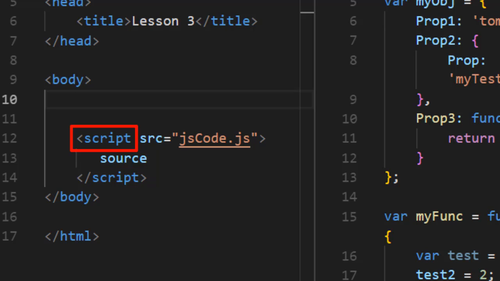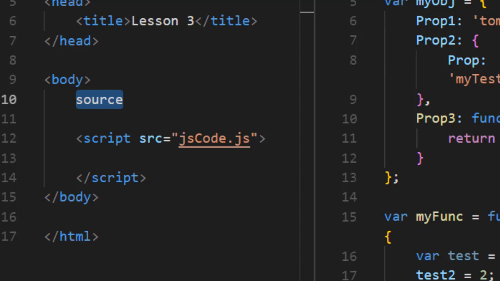The script tag is special. When the HTML engine is reading the code from top to bottom and left to right, when it gets to the script tag, the HTML engine stops and the JavaScript engine starts up. The JavaScript engine doesn't know what to do with this word here.